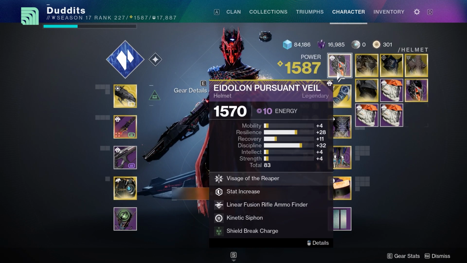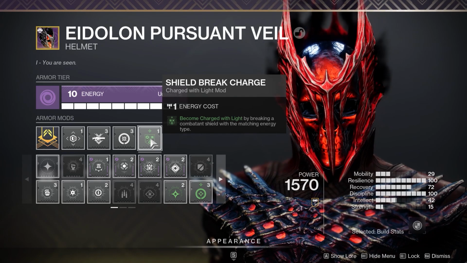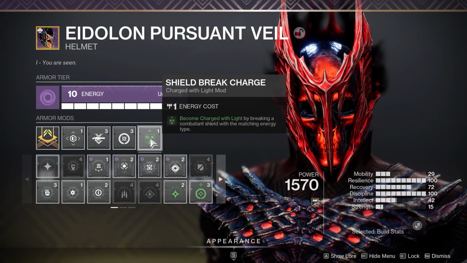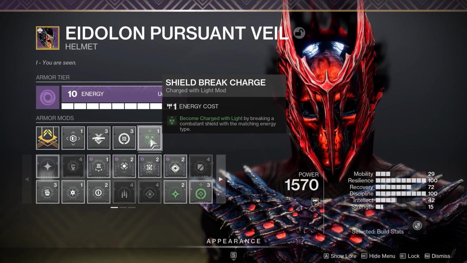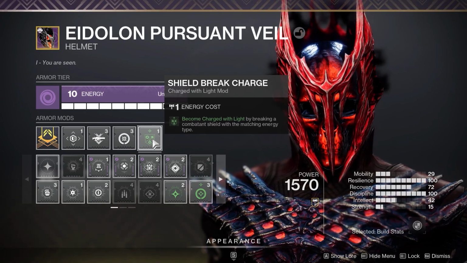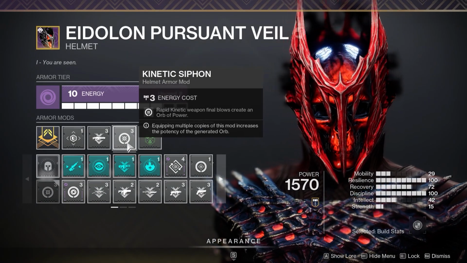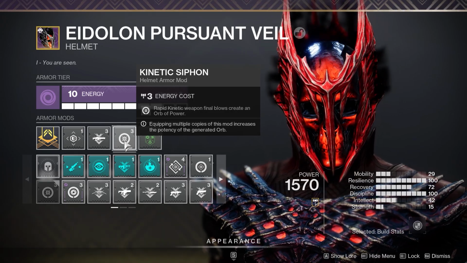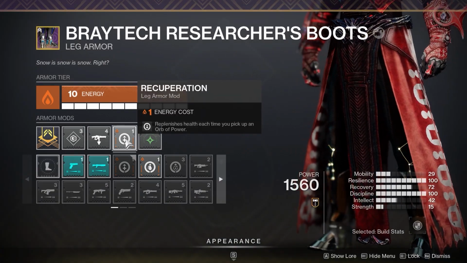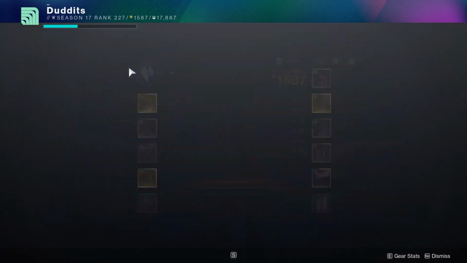Shield break charge is a no-brainer to me, because if you're doing end game level activities, you've always got shielded enemies in there, and you're obviously going to be wanting to match them shields with the weapons that you're running, so it really is a no-brainer. Should always run this in my opinion. It's just a free way to get chargeable light. I also run kinetic siphon, rapid kinetic final blows, create an orb of power, which works nicely with the solar thing on my leg, recuperation, replenishes health every time you pick up an orb. Just a little added bonus that I'll throw in there.